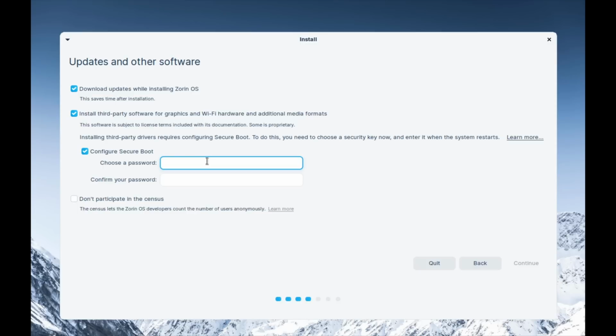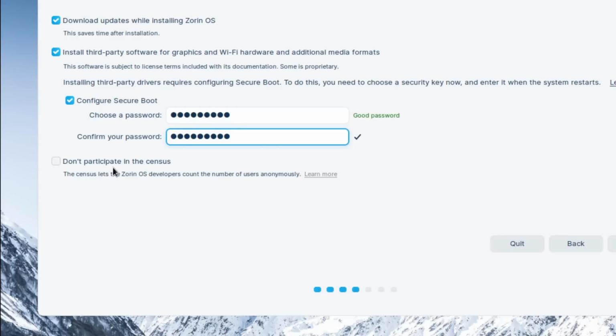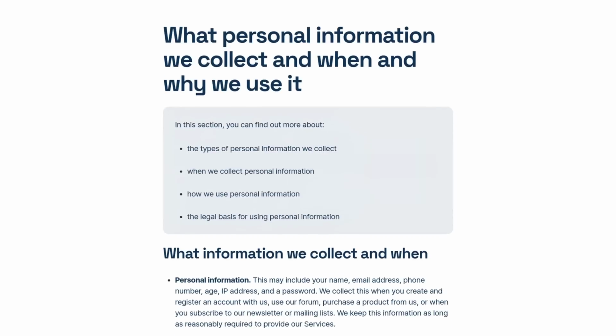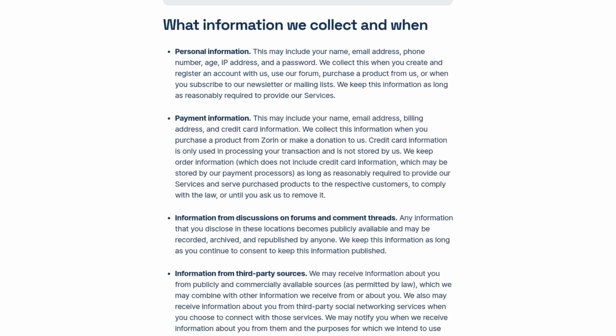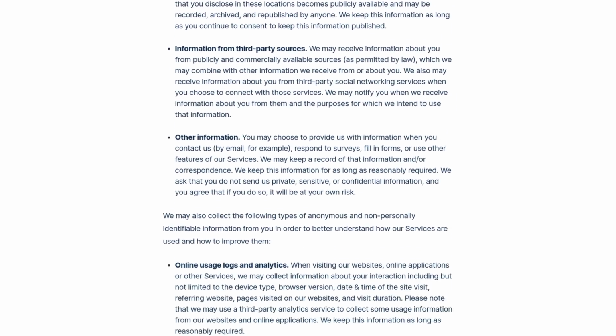If you however select it, then I would also recommend you to set up secure boot if you have it enabled. So just enter a password, which you will be asked for later after a reboot. The last option here is basically for activating some very cut down telemetry, which helps the developers to collect data about system configurations, how many users they have and similar. If you want to help them, then you can leave it ticked or you just uncheck it and move on.